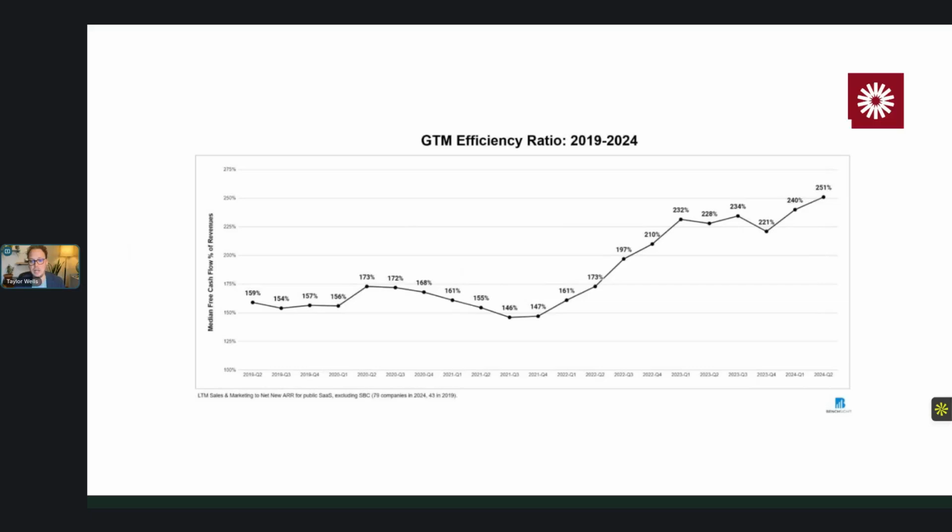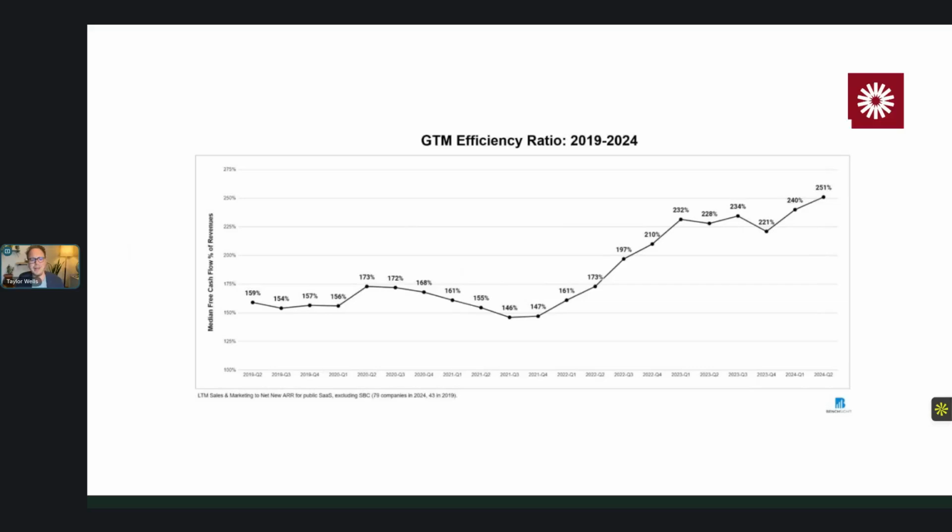So this data is actually about a year old. This is 2024 Q2, but BenchSite has some great reports. This is looking at publicly traded SaaS companies in general. And what's interesting is there are definitely some cybersecurity companies in here that are publicly traded. I would love to do a graph that's just publicly traded SaaS companies that are cybersecurity focused, or have a strong cybersecurity offering. I've actually reached out to BenchSite to see if they're interested in doing a specific report on that, because I think it'd be really helpful to see specifically our sector. But in general, this is looking at all of them.